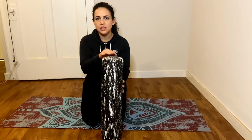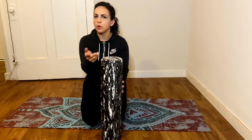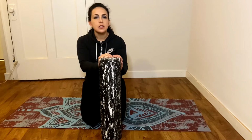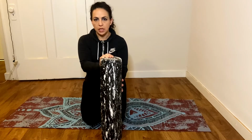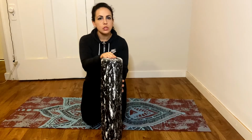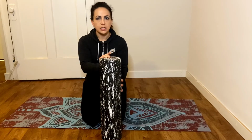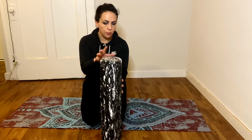So if you're using foam rolling to decrease the sensitivity of your trigger points or break up those knots, your technique's going to look a little bit different than the other applications. In this case, we're actually going to hold the foam roller in the spot for 30 to 90 seconds, and we're going to just do 1 set of this. So it looks pretty similar to before.